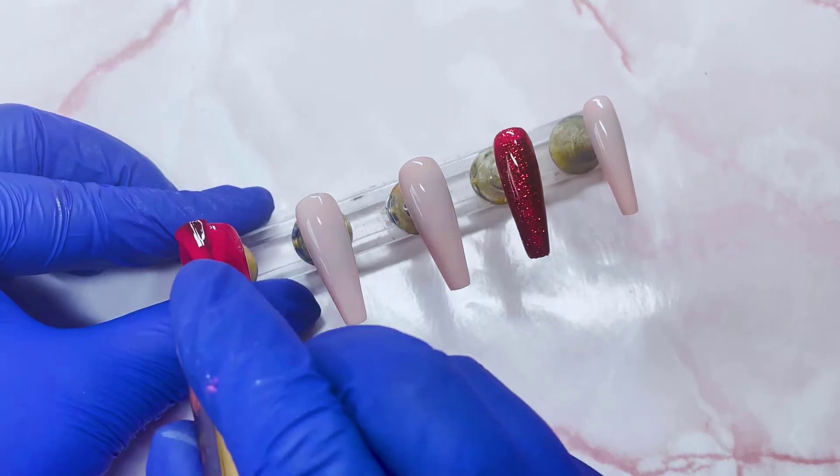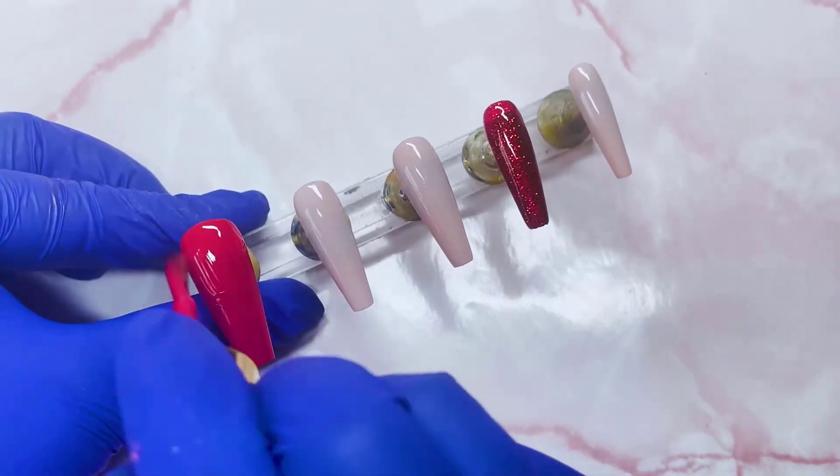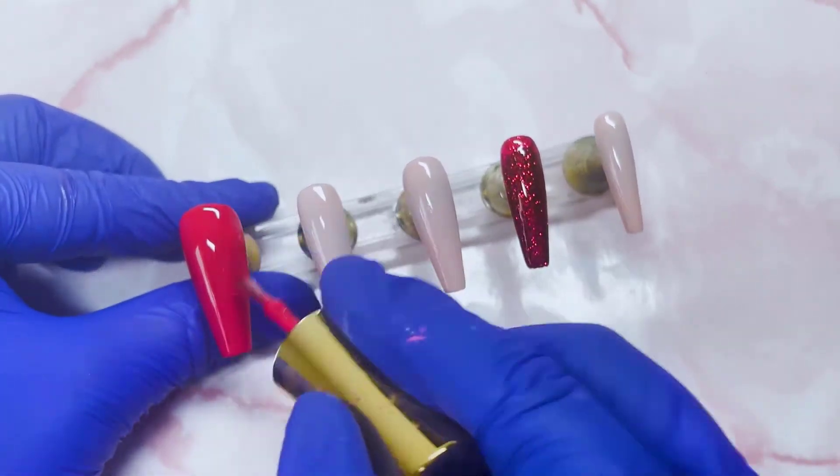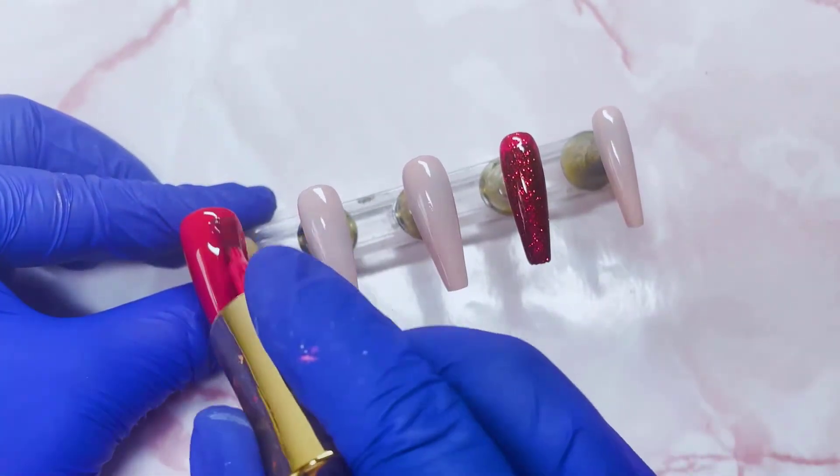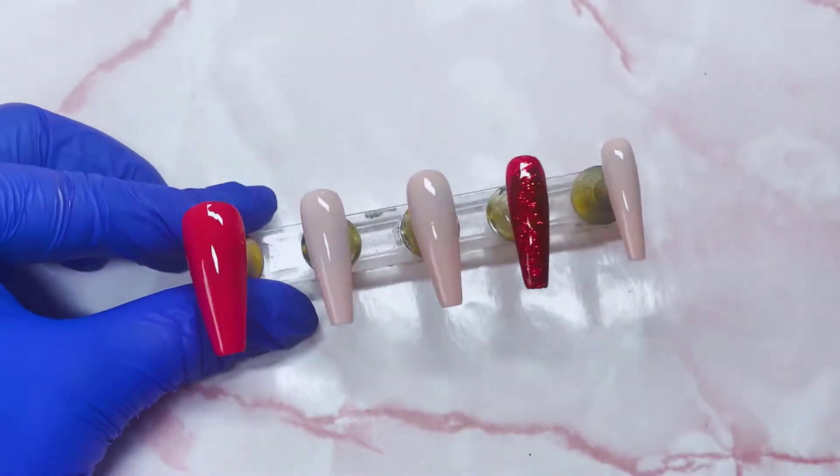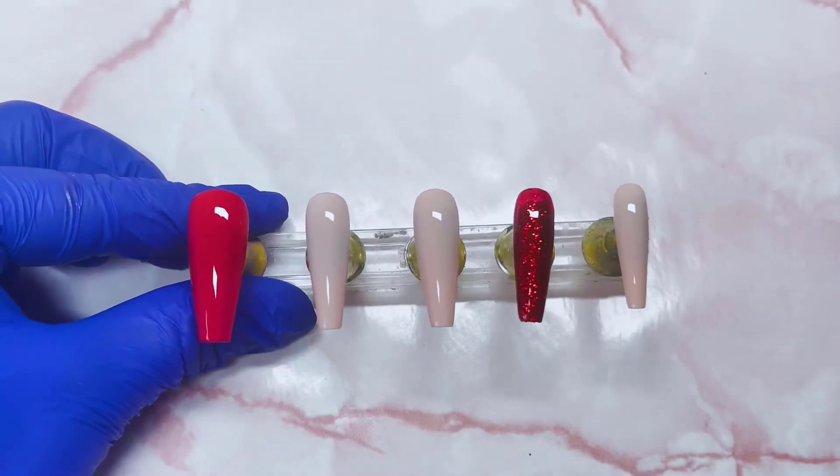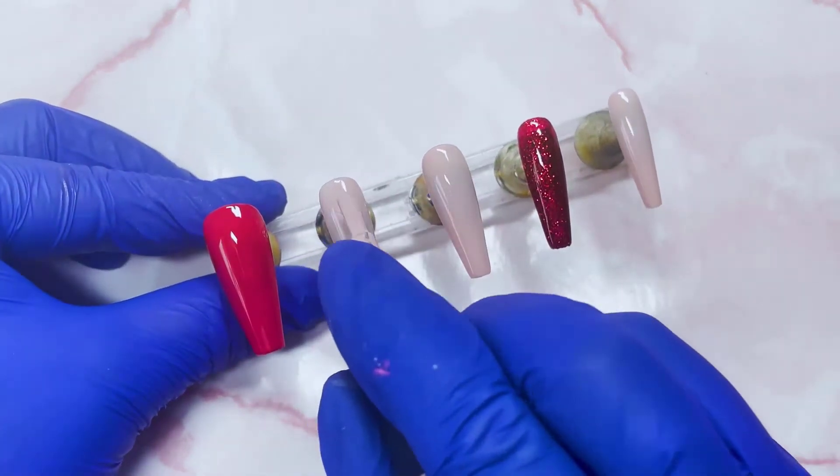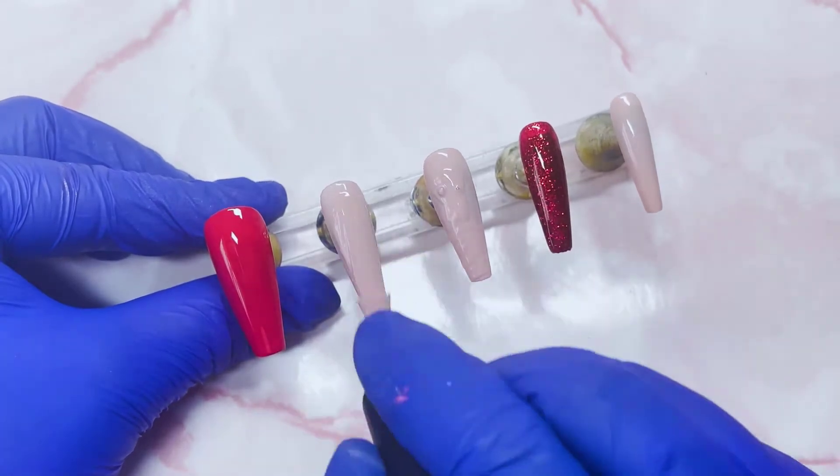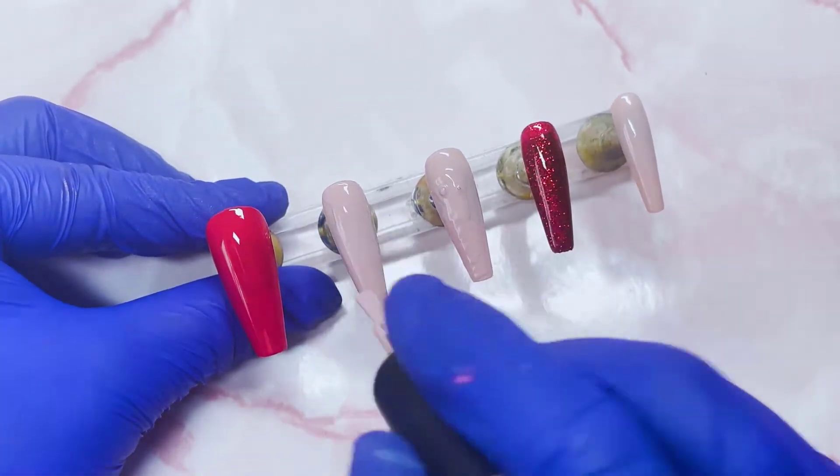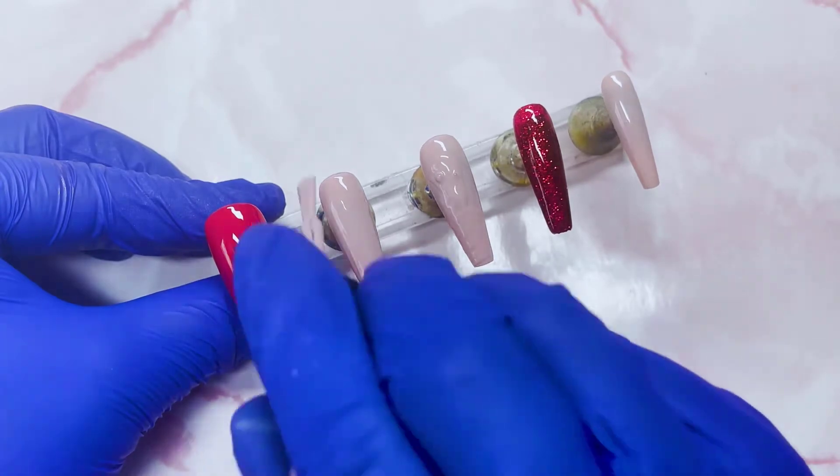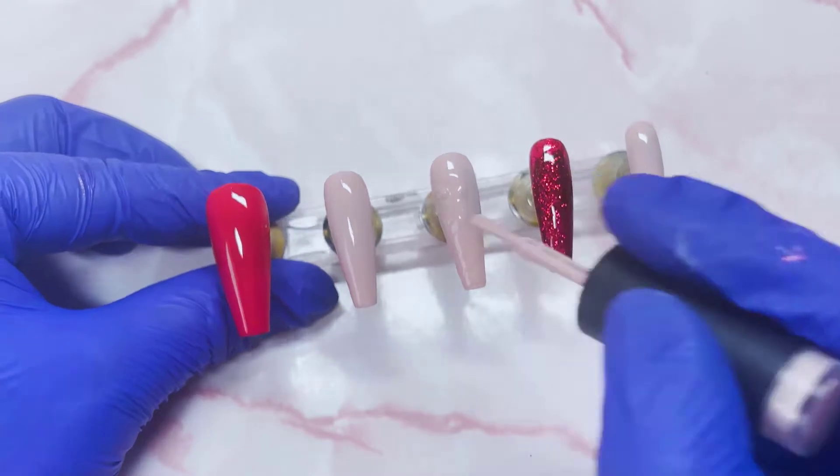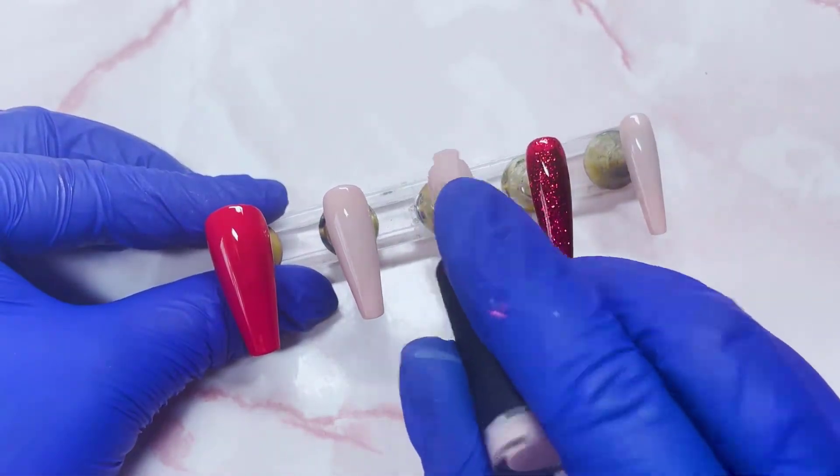Right now you're going to apply the second coat of everything and then we're going to work on our little nail art. So the index finger and the pinky finger we're going to apply a French tip using the red we just used on the thumb which was the Sexy Red from Venaliza. And then for the middle finger I decided to matte it and everything else will be shiny and glossy, but for the middle finger I decided to make it matte and draw some lips using red. And then before curing it I ended up sprinkling some glitter on it and that is basically what we'll be achieving on this set.